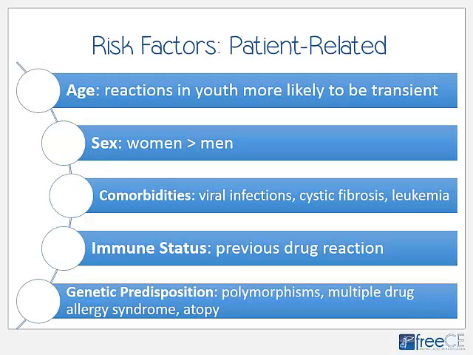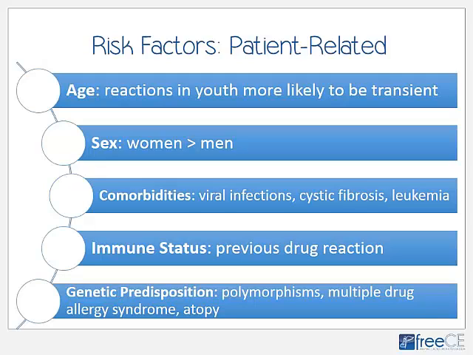Women have been shown to be more susceptible or more likely to develop an allergy than men. As for the mechanism of this, it's not quite clear yet. Then also comorbidities will play a role. Certain viral infections like HIV and Epstein-Barr virus, which tends to be more transient, affect susceptibility. Also cystic fibrosis and leukemia will factor in. Oftentimes with these, it's the fact that patients are being exposed more often to drugs like antibiotics, which do tend to induce that response and have higher frequencies of developing drug allergies in people.